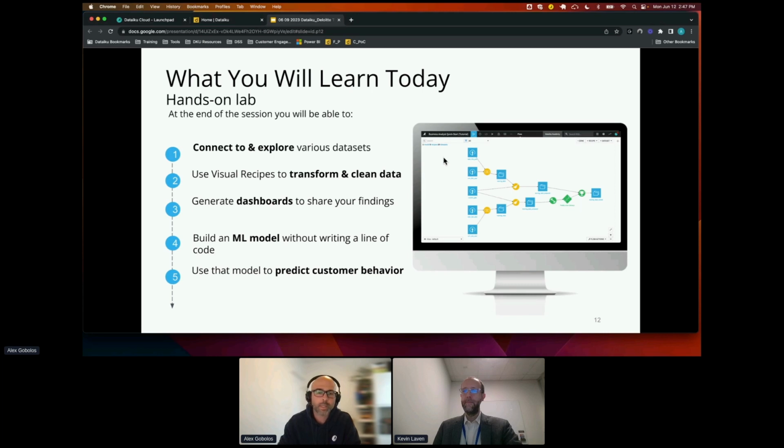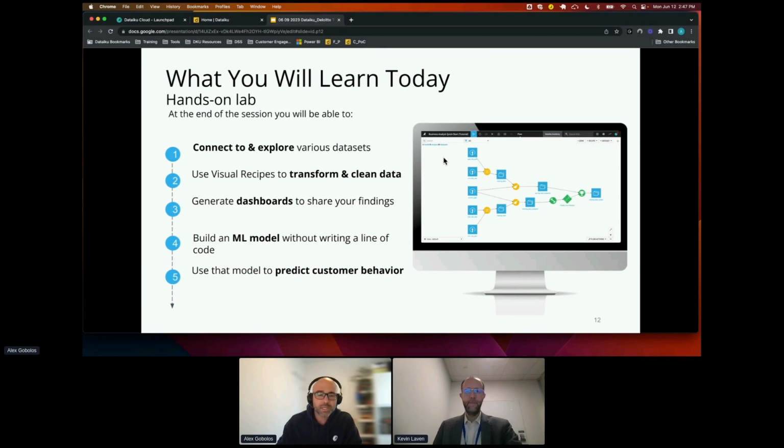A recipe is just a way of changing data in some way. Think cooking. So you'll be able to transform, which is doing things like joining two data sets together, stacking them on top of each other, just manipulating it in some way, and cleaning the data. Before you build a model, the data has to be in the right format for it. And we can talk a little bit about that later on. But it's best to do some transformations to make sure you're not dealing with garbage data. The way that modeling works is that you want to have it generic enough so that you can find the right answers, but not so generic that you can't find any answers at all.